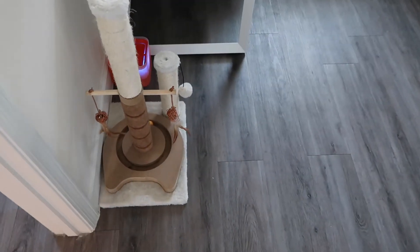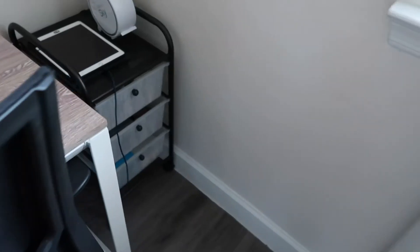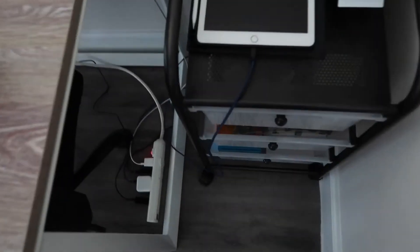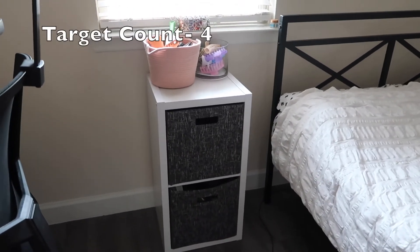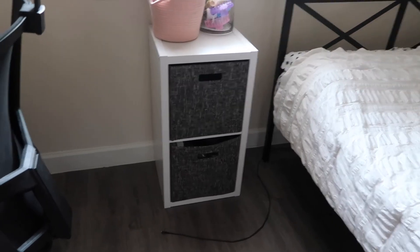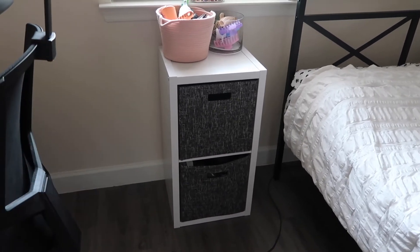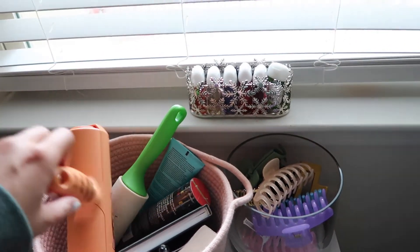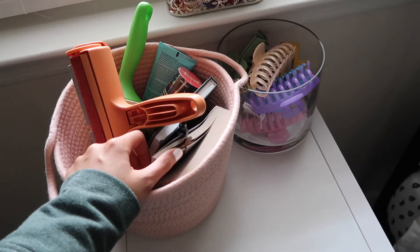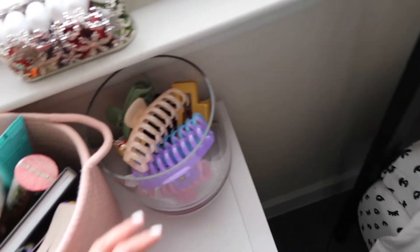When you walk into the bedroom you'll notice this light-up water fountain I have for Spooky. I have my desk and I really love it — it's so sturdy. Over here in the corner I try to keep all my little office supplies hidden. Here's my bed — I absolutely love it. I got it from Target and it looks so chic, literally like $20 or $30. This is a catch-all bucket where I have my Chom Chom for cat hair, a journal, a book, hand lotion, and everything I need since Spooky sleeps with me and leaves hair everywhere.